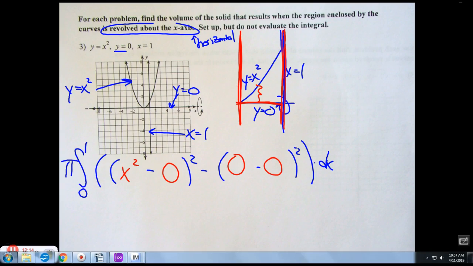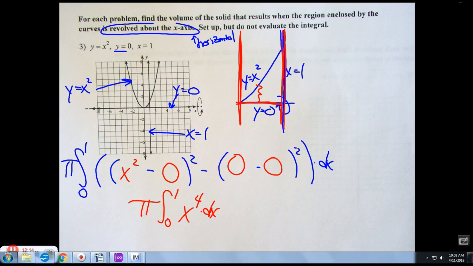Questions on the setup of that anywhere? Why did you choose this? Why is it top minus bottom? If we simplified it and made it without the zeros, that's totally fine. But if you screw up the simplification, I'm going to mark it wrong. So there's no real benefit. But if it's multiple choice, you've got to be able to match it up and say, okay, this would be the same thing, right? But if you're just asked to write an equation, I would not simplify it because you have things to lose and nothing to gain.